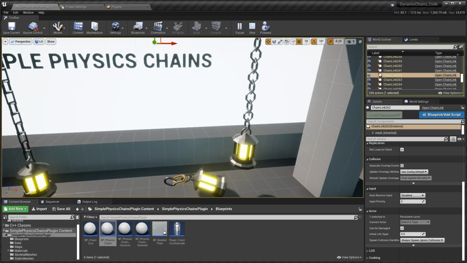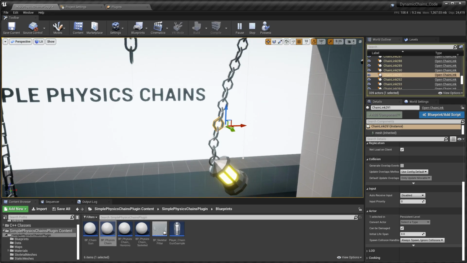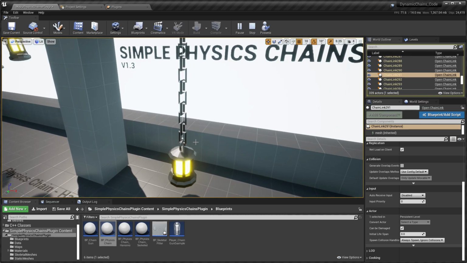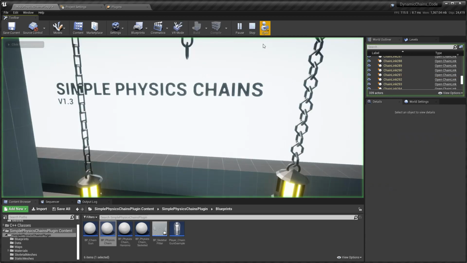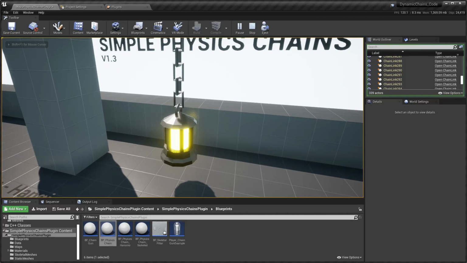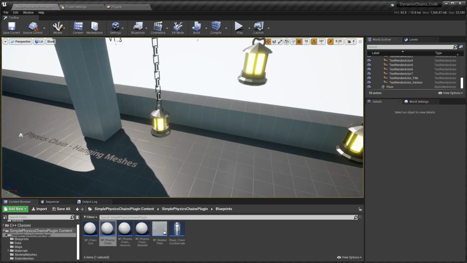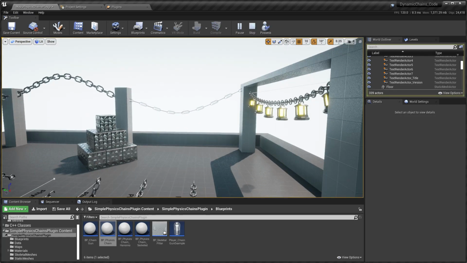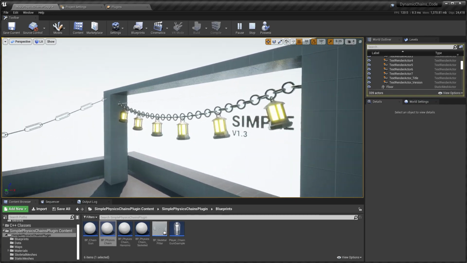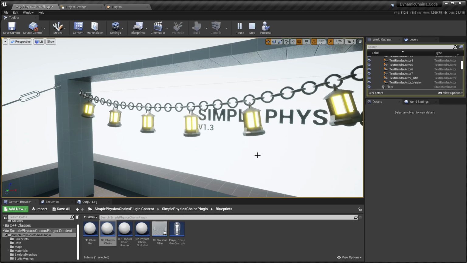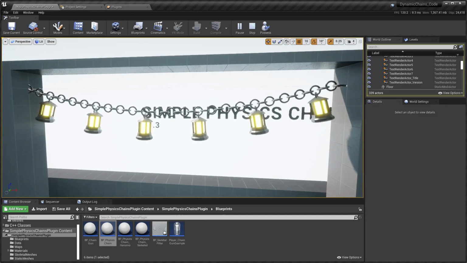Very weak chain there. That bouncing that you're seeing is just because I'm in the editor. If you were to possess a player and walk around in the scene, you'd notice that there's no hopping and stuff. I believe it's just the physics time stepping while being in the editor. You notice I'm holding right click, and if I let go of right click, everything starts bouncing. That's not the chains, that's just me being in the editor.